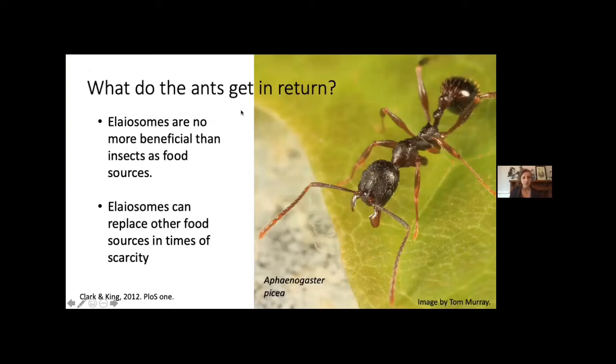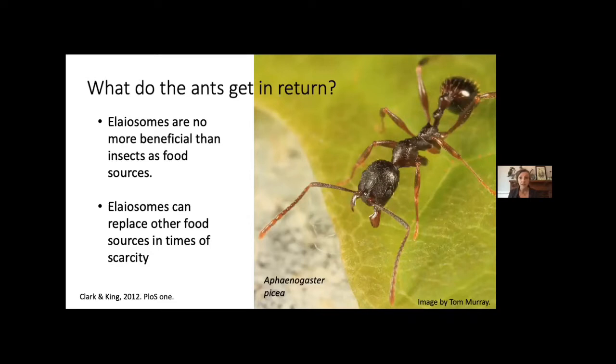From the little work that has been done looking at the ant side of things, there's been a lot more work on the plant benefits, honestly. But what we know is that it seems like most of these elaiosomes are used as food for the ant colonies. But it's no more or less beneficial overall than any other food source that those ants would be eating.